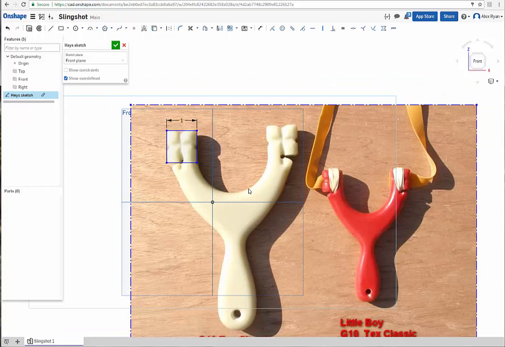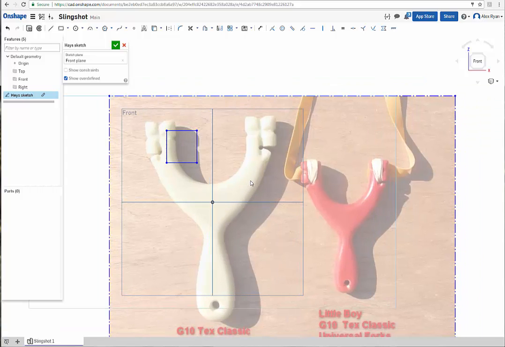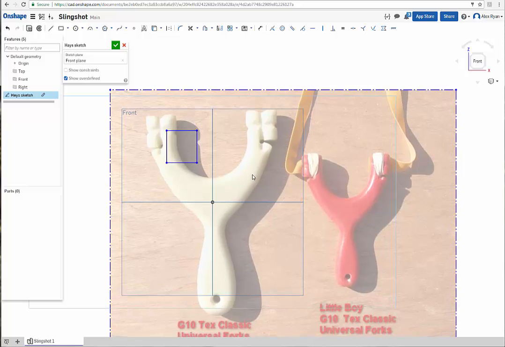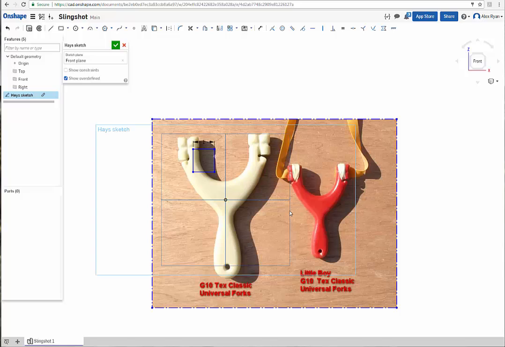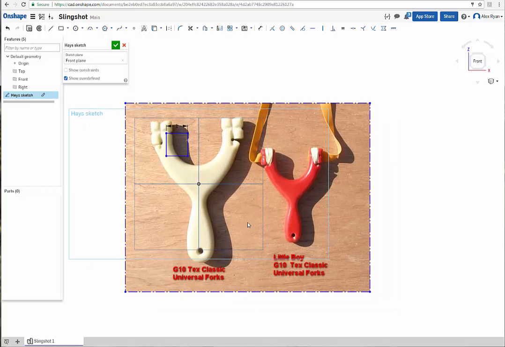You know what, we don't even have to delete that rectangle, but I'm going to take this drawing and pull it over so it's about centered on the origin, right about there, and we're just going to do that for convenience sake to help us draw the slingshot. So, okay, now we've got this image in the back. Now you don't want to start drawing over the top of this because this is an entity and it can move around and you can size it and delete it and you can interact with it in ways you don't necessarily want to. So let's close the sketch.